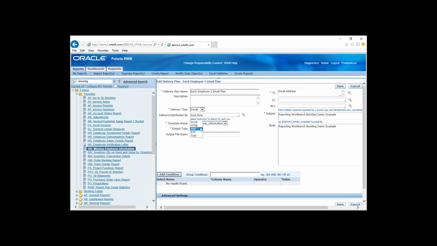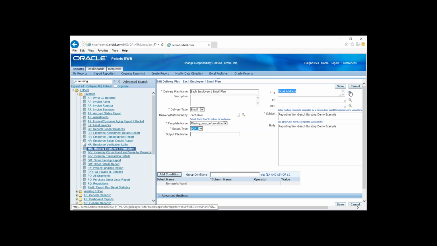I will show you an example of how to use the Excel output type as well, which is also very popular because you don't need to use templates, or you can use the generic template with the Excel output type. You also have HTML, RTF, and text available to you. You can specify a name if you'd like. The to field, you have, again, the ability to use database items in there.